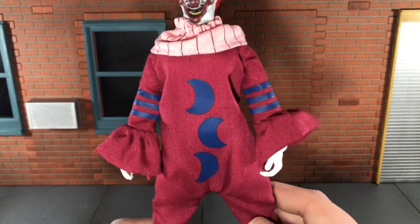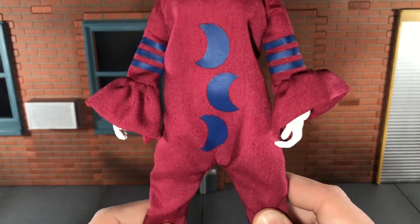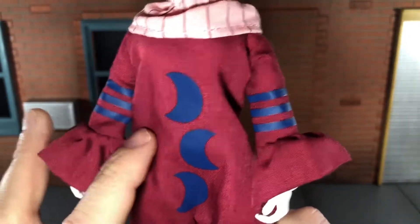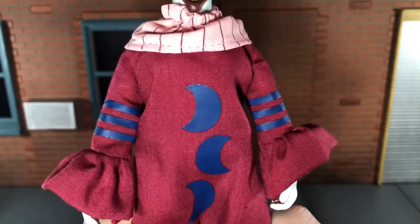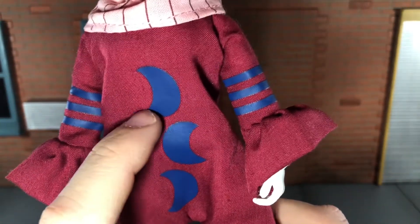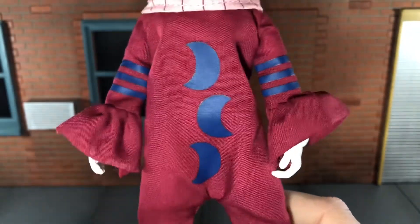I also think fabric for the suits for the Killer Clowns works really well. This is a really baggy suit, and I just don't think sculpted details would look as nice — it wouldn't look as good as this. I do feel like the fabric they used for his suit could have been a brighter collar. If I remember right, it was a brighter pink collar. The moons and the stripes on his arm — I think they were more of a shimmery blue in the movie, but these don't look too bad.